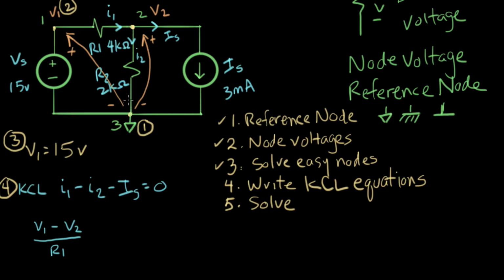The current flowing down through I2, now we have to subtract I2, so we just apply Ohm's law directly, which means that the current in I2 is equal to V2 divided by R2. And the last current is IS, minus IS. We'll write that in terms of IS like that, and that equals 0. So this means we have now completed step 4. That is KCL written using the terminology of node voltages. And we can check off that we've done step 4.